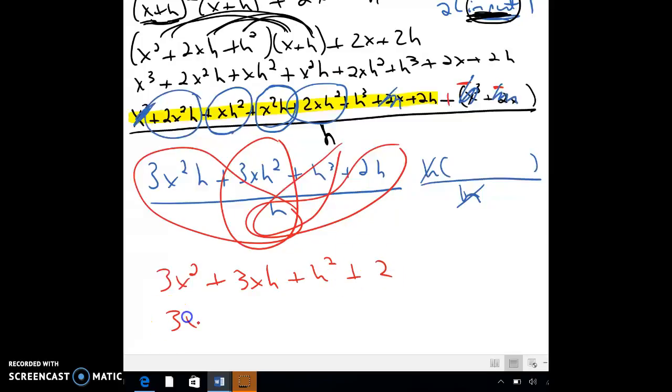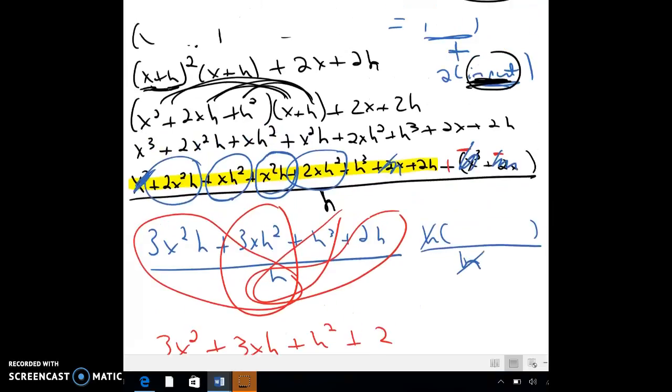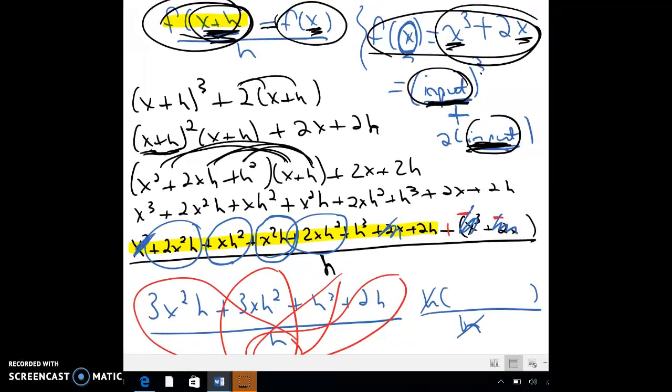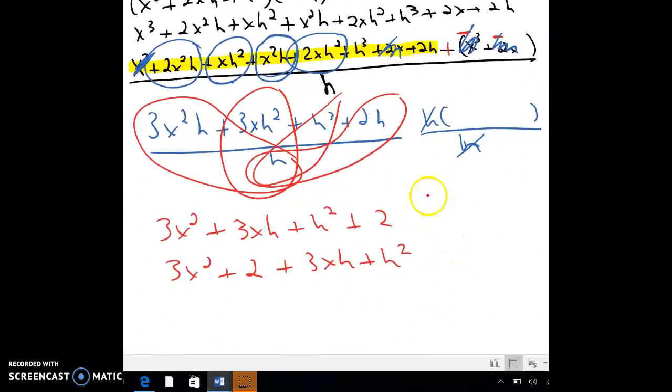I'm going to put my numbers forward here, and the things with h's I'm going to leave towards the end. Let me go back and rewrite what our original function was: x cubed plus 2x. Now, I know derivatives, so I would take 3 times 1, which is 3x, and subtract 1 from that exponent, so that's 2. And here, I would take 1 times 2, which is 2, and subtract 1 from the exponent, which would be x to the 0 power, and anything to the 0 power is 1. So I know that this is the derivative.